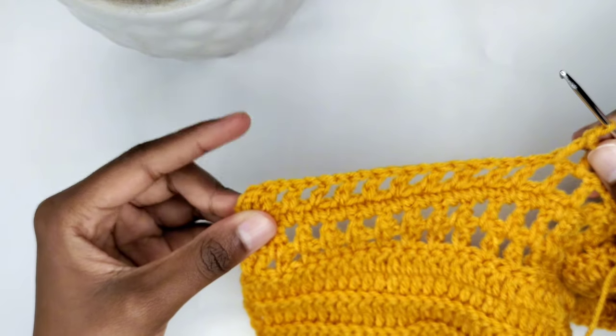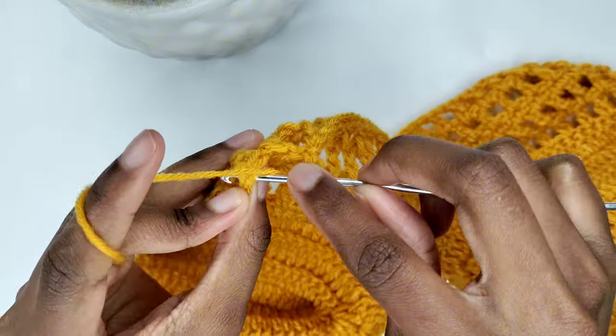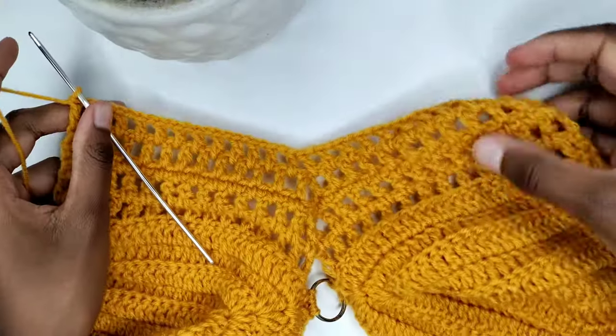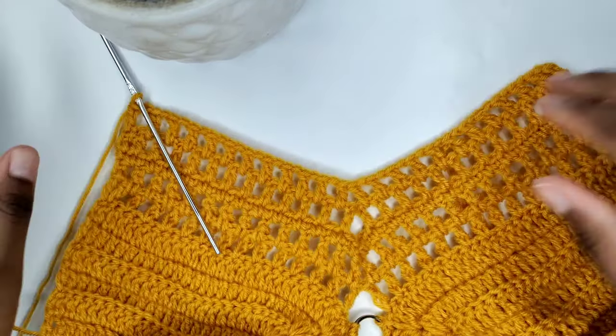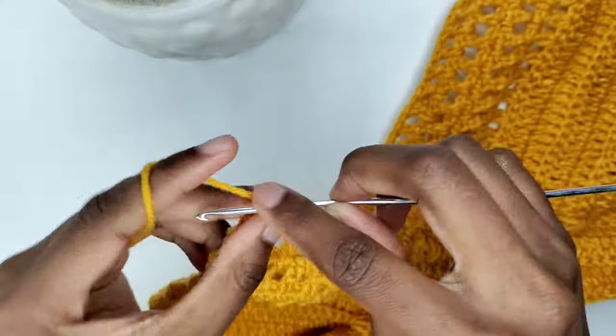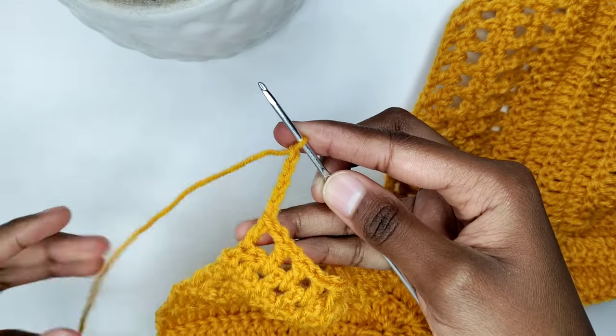I'm at the end of the row, I'm going to chain 1, skip 1 stitch and prepare for a double crochet in my last stitch. We are nearing completion of the central design. To proceed, I'm going to create a lengthy strap that will extend all the way to the loops that I'll form when I make the bottom of the top. So I'm going to chain 250 and I'll meet you once you're done.